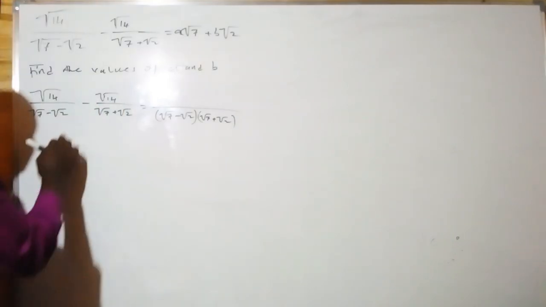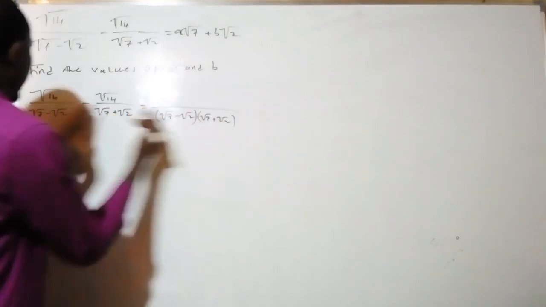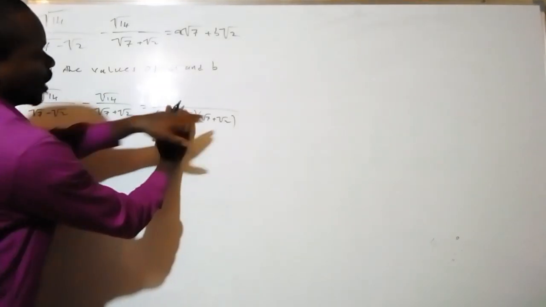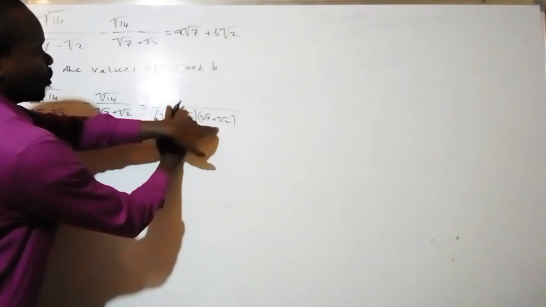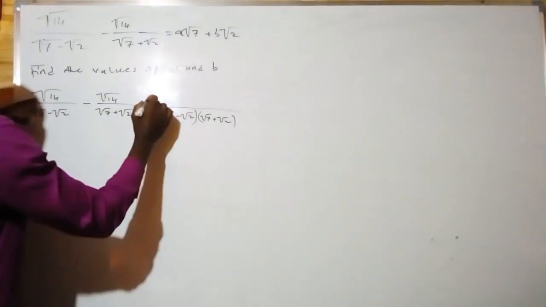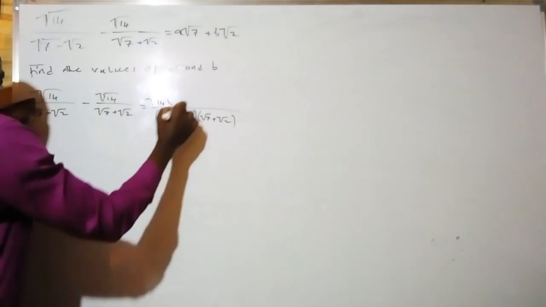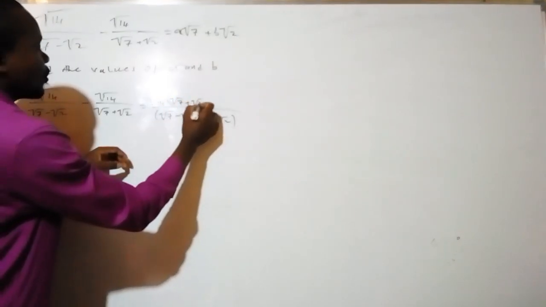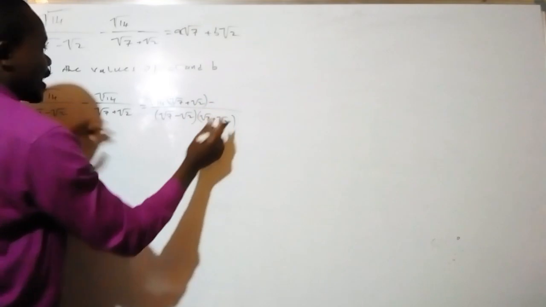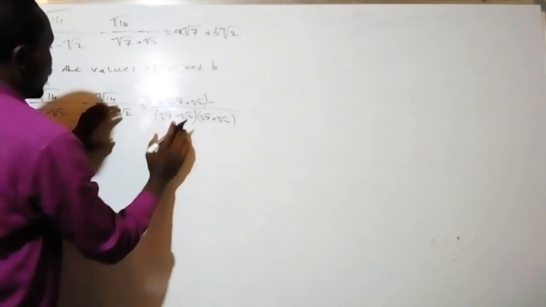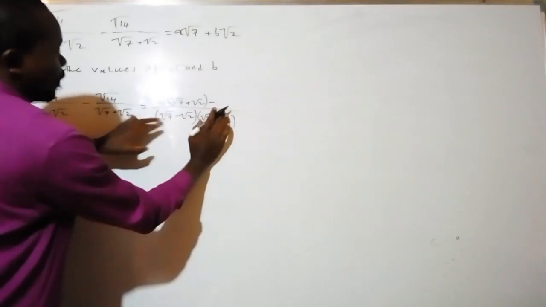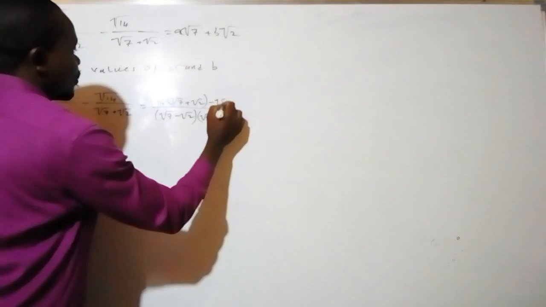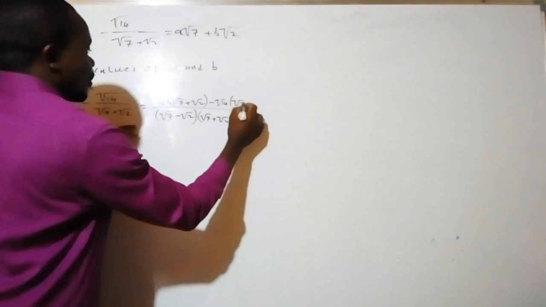Once you take the whole of this, you divide by root 7 minus root 2. This and this will cancel out, which means you'll be left with root 7 plus root 2 multiplied by root 14. So we have root 14, open the bracket, root 7 plus root 2, close the bracket, minus. The whole of this divided by this, the plus and plus go, and you'll be left with root 7 minus root 2 multiplied by root 14. We say root 14, open the bracket, root 7 minus root 2.